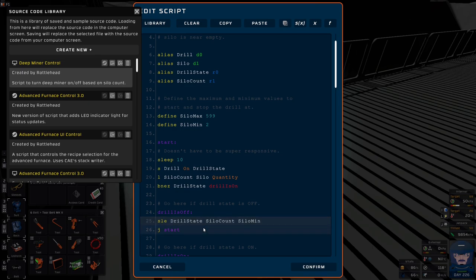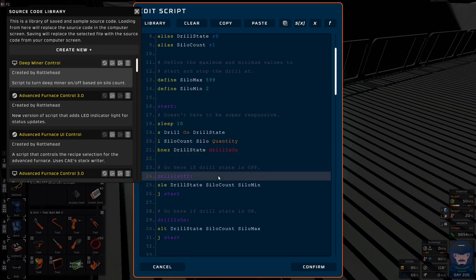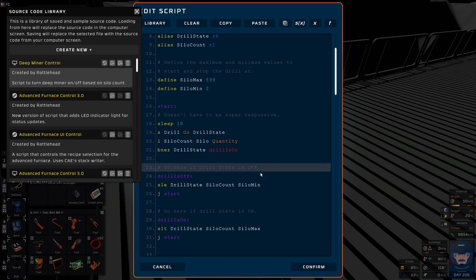I've tested this code. It's a slow process. Probably will not record testing it again. One thing you can do if you want to test this code is you can lower this number. I tested it by making this a 3, making this a 1, and whenever the count in the silo was 2, if it was dropping or rising, it wouldn't change the state of the drill. So it seems to work correctly, but, you know, I'm no expert.